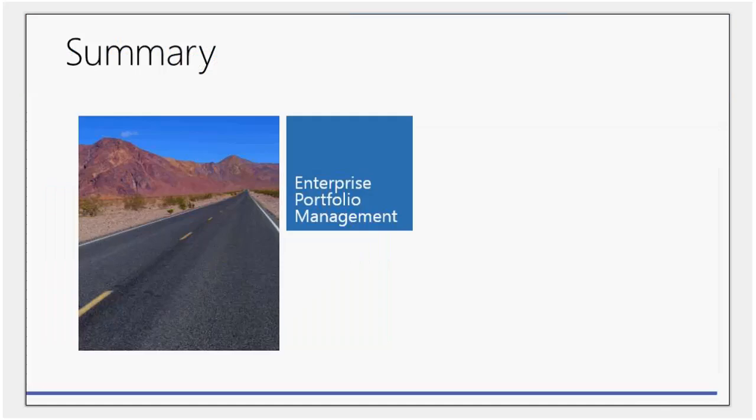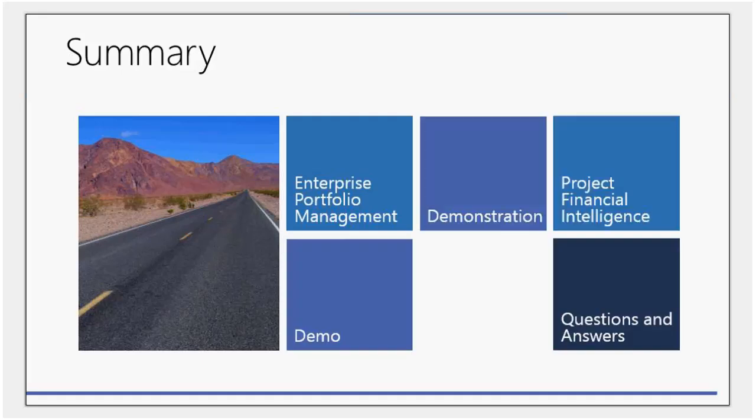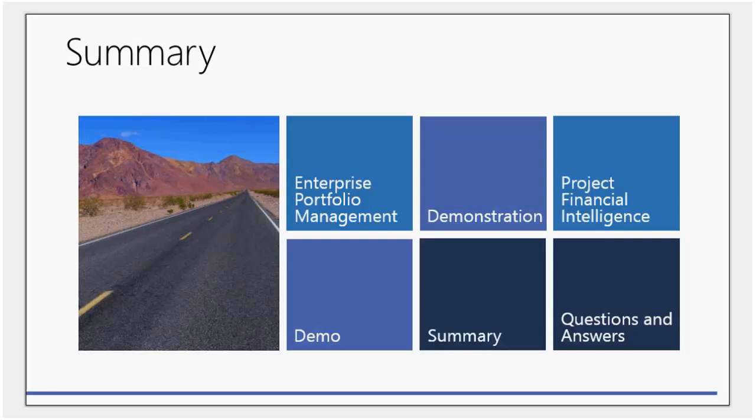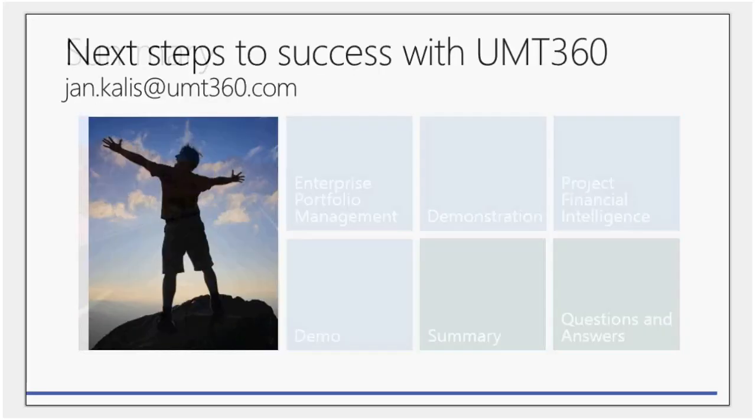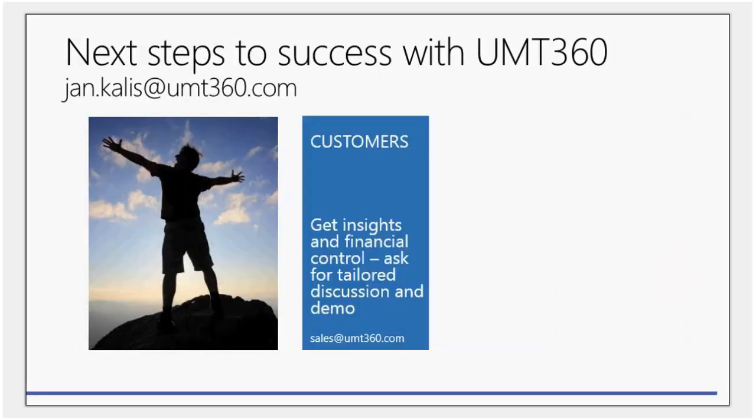So as a summary, in the beginning, I talked about what enterprise portfolio management is and how UMT360 fits in. I did a demo. Then I talked about project financial intelligence and how important it is to think about the return on investment, the benefits that the projects are bringing to the organization, the added revenue that the organization gets, and showed a demo and wrapped up. There is a call to action right here as well.